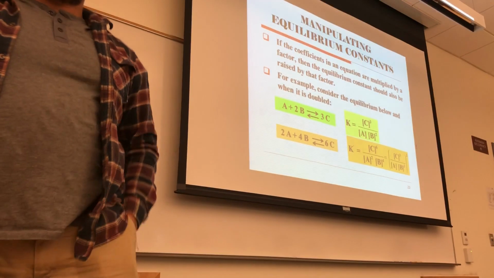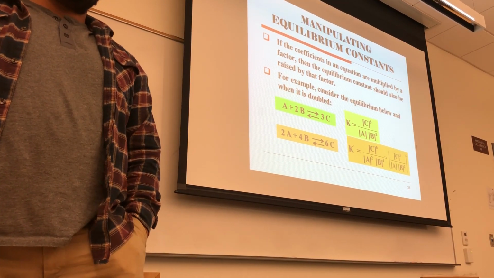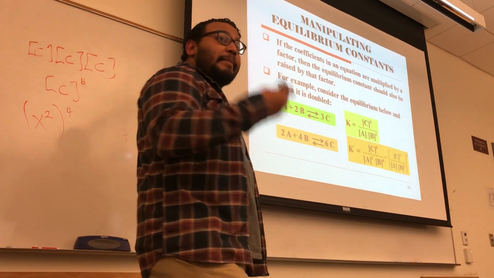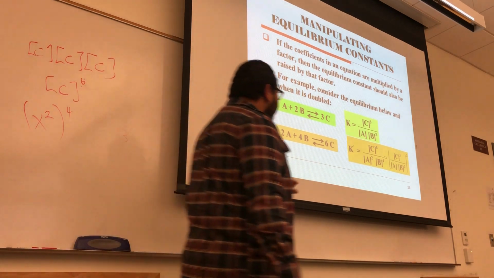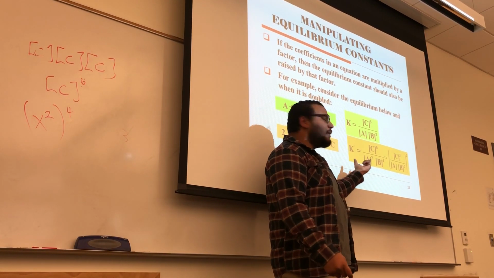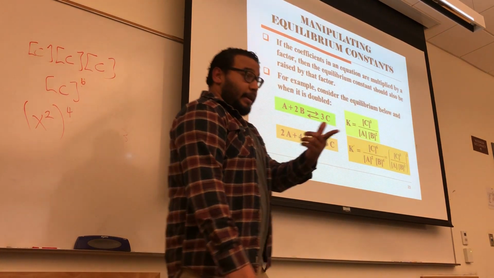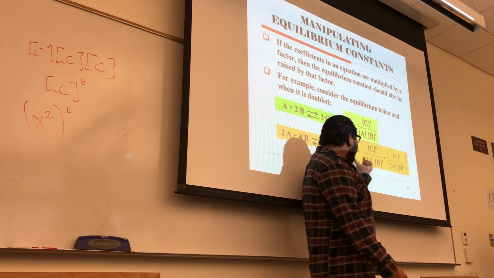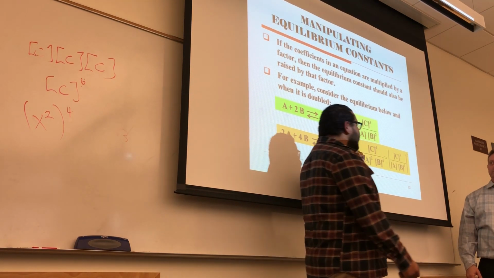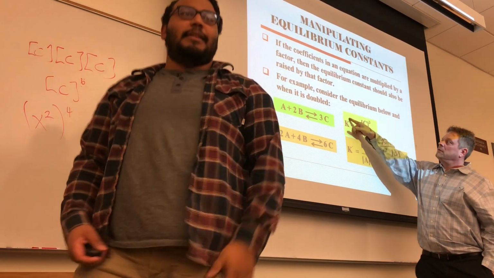Can you square the K directly? Let's say if the K is 10, you do 10 squared. In this case, I believe you can. If you multiply the reaction by 2, then because this whole expression represents this K, why not substitute? You plug in the K and square it. If I square this whole expression, it's the same thing as squaring K, if you have the K already. It's a good question. Square.